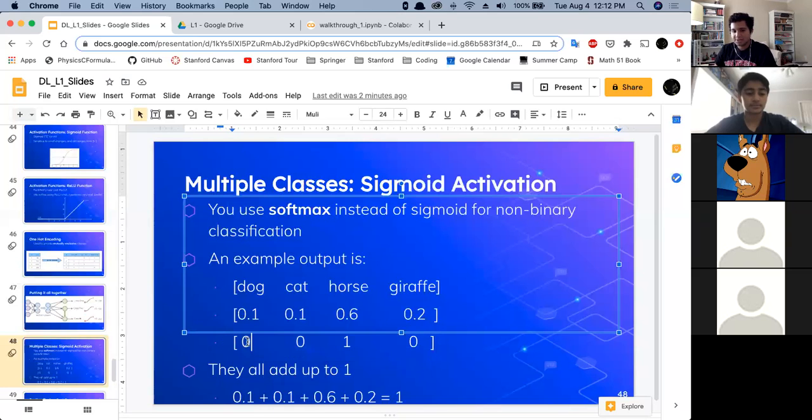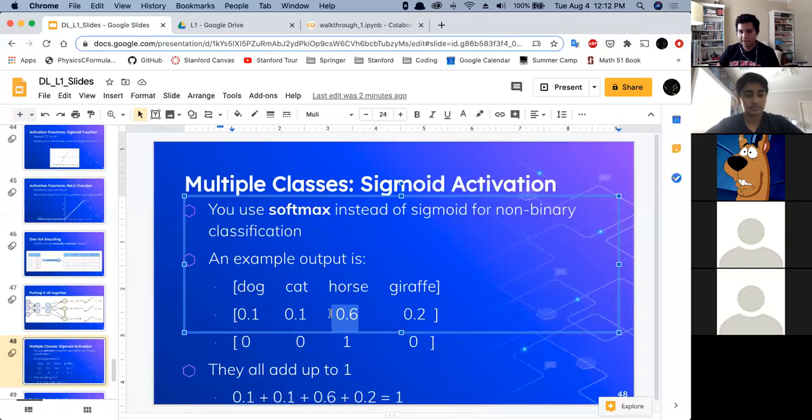So I guess I'll just ask you a series of questions. Let's say I put in an image of a horse. Is the image of a horse a dog? No. No, so we put a 0 in it. Is the image of a horse a cat? No. No, so we put another 0. Is the image of a horse a horse? Yes. Yes, and so on and so forth for the giraffe and anything else we did, right?